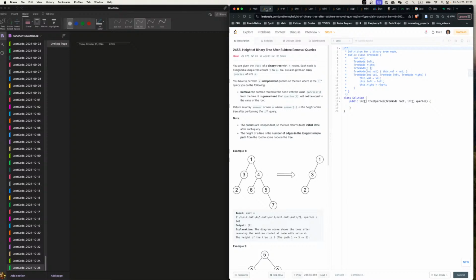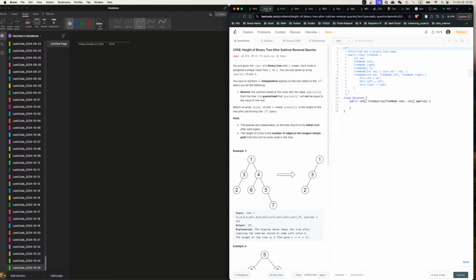You have to perform m independent queries on the tree, where for the ith query you do the following: remove the subtree rooted at the node with the value queries[i] from the tree.